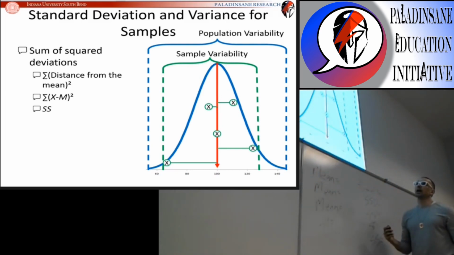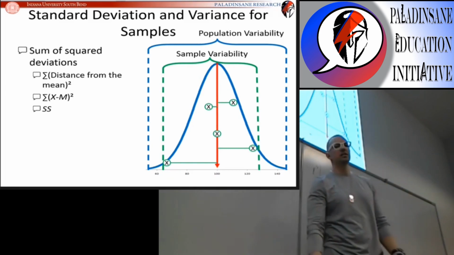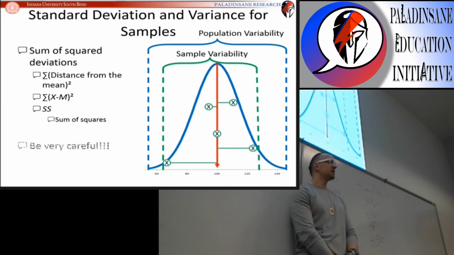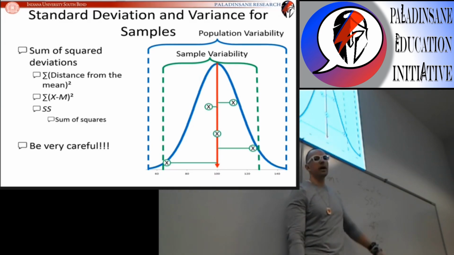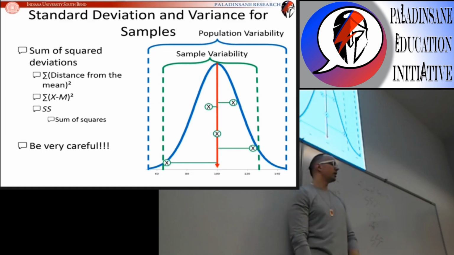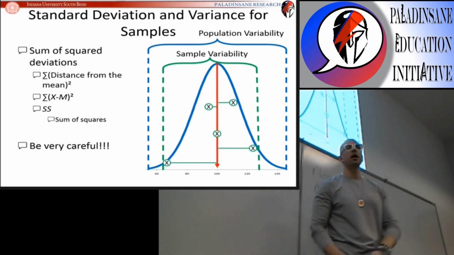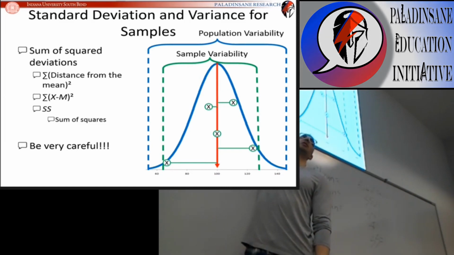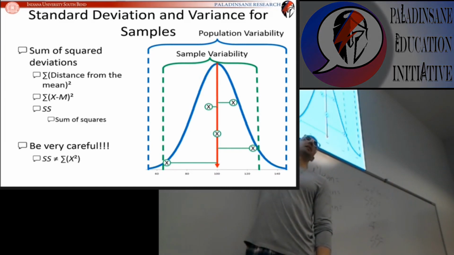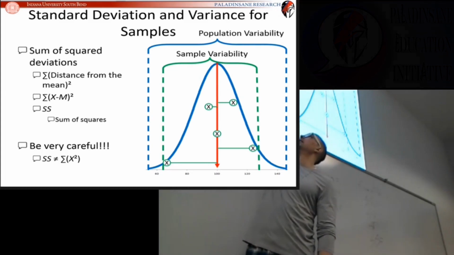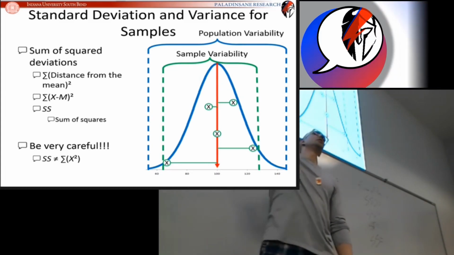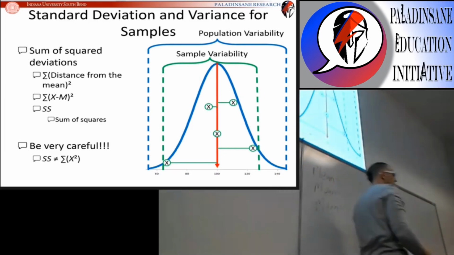It will oftentimes, once again, be labeled as sum of squares. Be very careful. Do not read it as SS. Do not read it as sum of squares. Remember those poor grad students, read it as sum of squared deviations. Train your brain because this is literally sum of squares. That's not what we want. We want that. So don't trick your brain into thinking this is what we're trying to calculate. Always call it the sum of squared deviations.